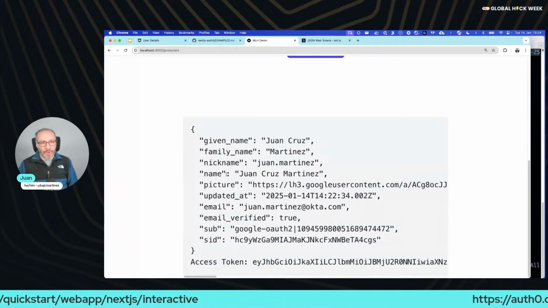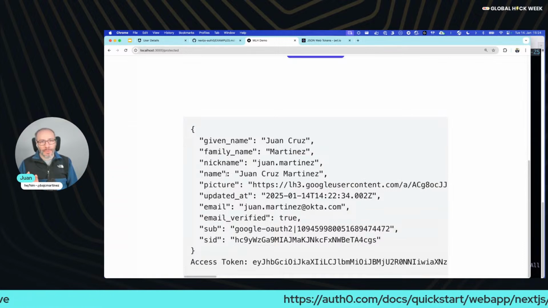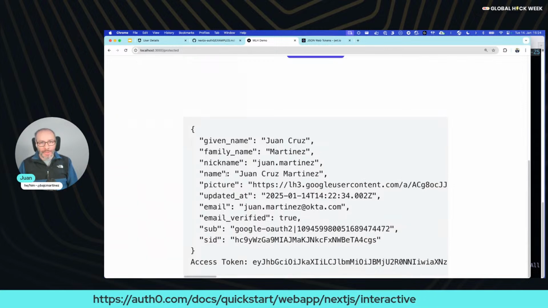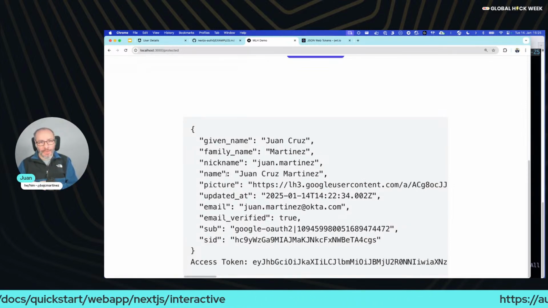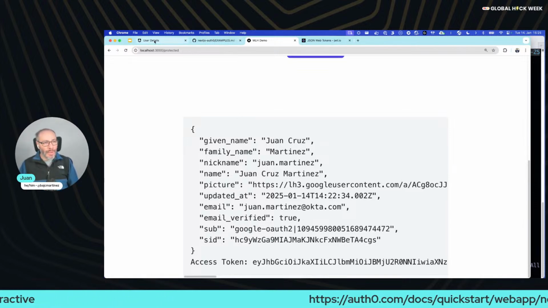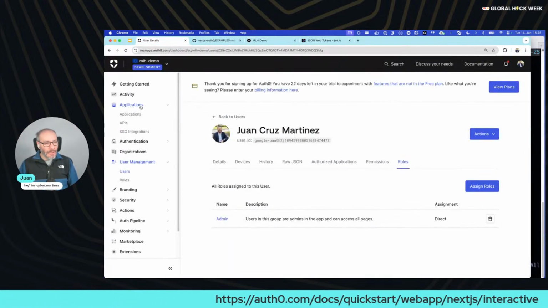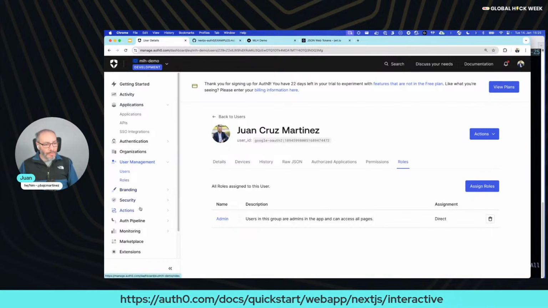But it's important to note that when we are developing features and we want to validate that those features are indeed accessible for the users, we can do client validations with the ID token and server validations with the access token. Let's start with the ID token. So I'm going to go into a new functionality we haven't seen yet, which is called actions.